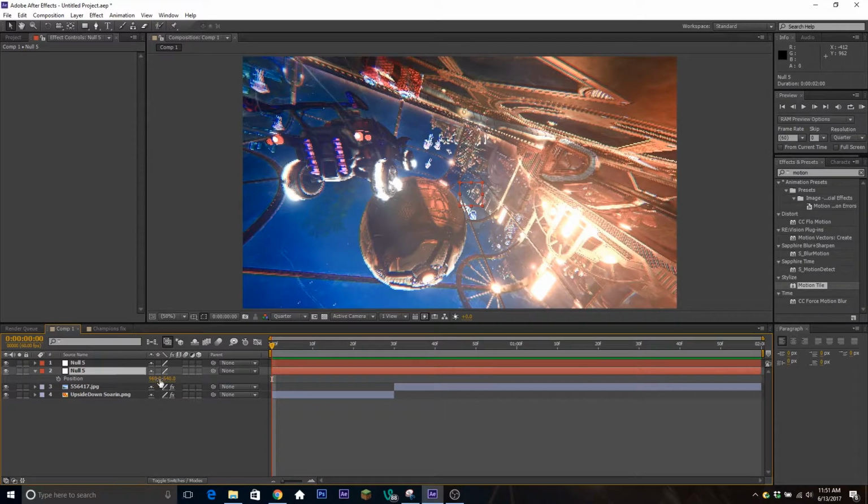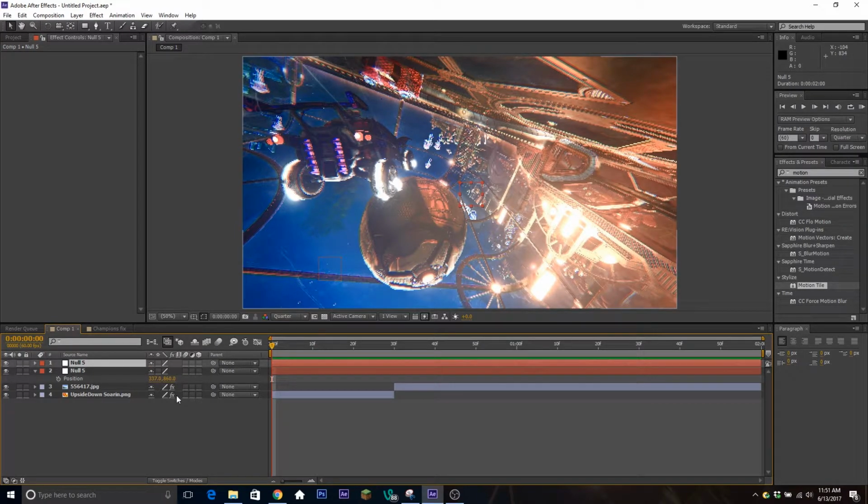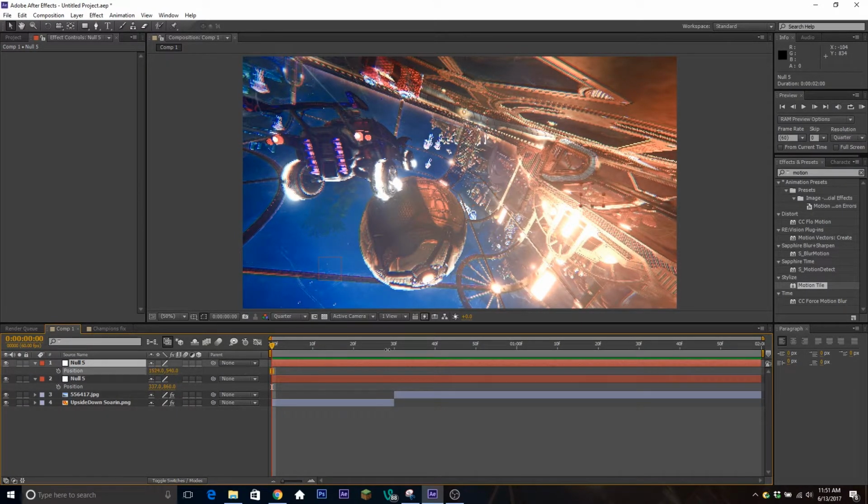So I'm going to go to position, and you'll be able to see its box moving around right here. And we're going to move it to, not directly in the corner, but kind of somewhere around it. So about right there is good. And we're going to move our top null to the upper right corner, about the same. Perfect. And the reason you have to move them before you parent anything to it, is that as soon as you parent a layer to a null, if you move these positions, then the layer is also going to move. So now the layer won't move, but it will think that up here is the anchor point.